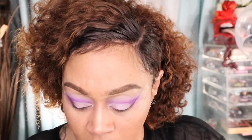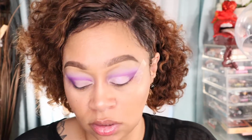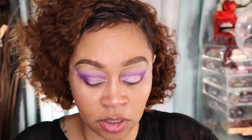Lid shade is gonna be Wet Jewel, the new formula that he created. But you know what I noticed with using the ones that's the new formula? When you use a brush to apply it, it's very hard. I'm gonna use this little small fluffy brush right here to try to apply it. And I'm gonna use patting motions because that's what I used on this eye, but it's very hard.